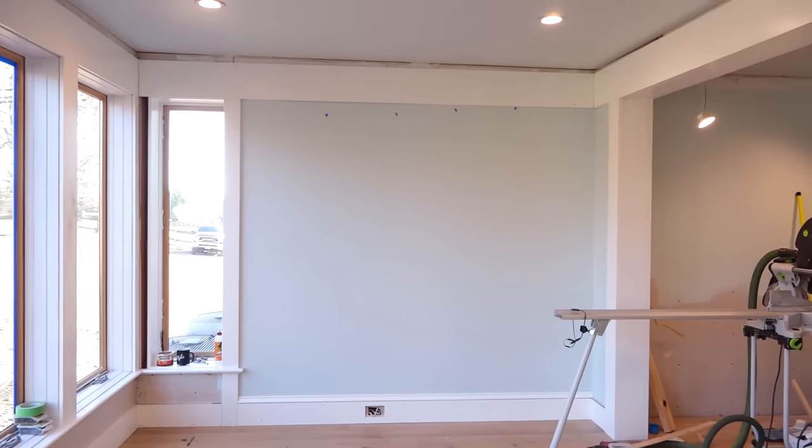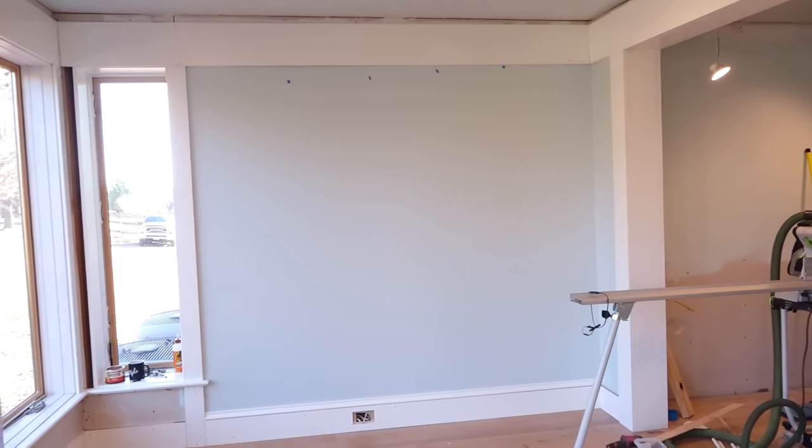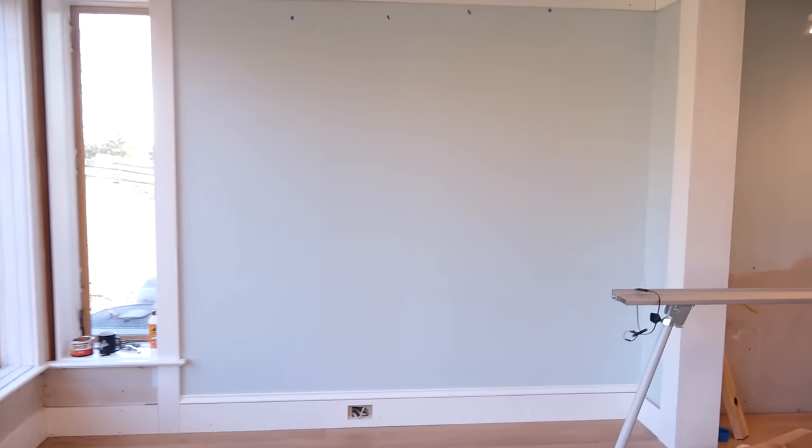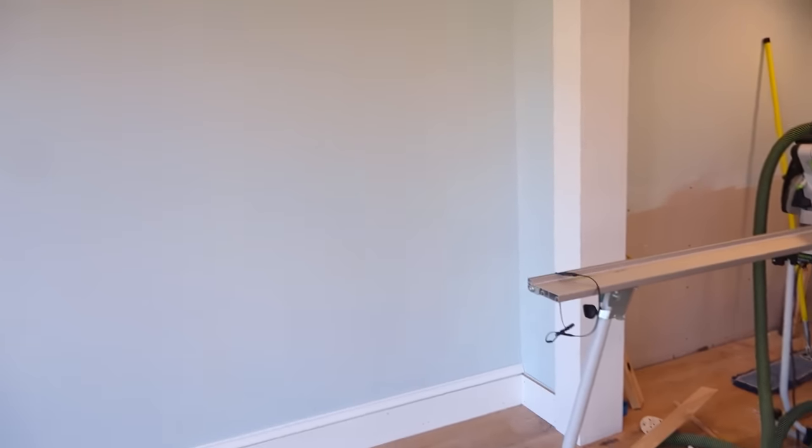Okay, there is that wall right there. Pretty well done, at least visually. I've got that cap piece just sitting in there for now until I get my nailer up here to install it, and then I'll cut and install that short return piece.